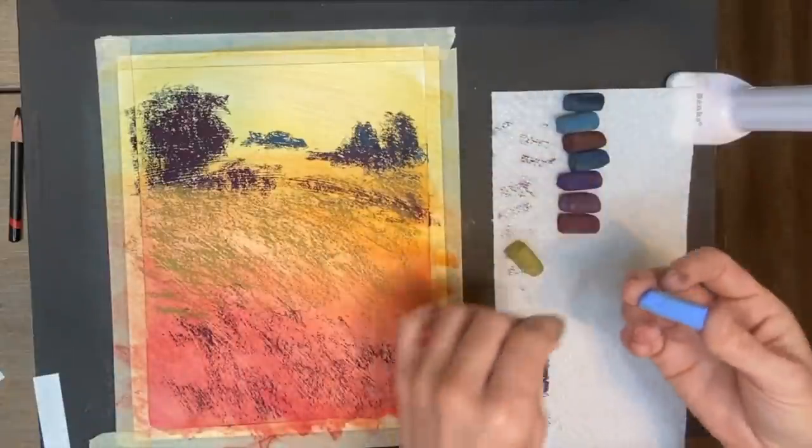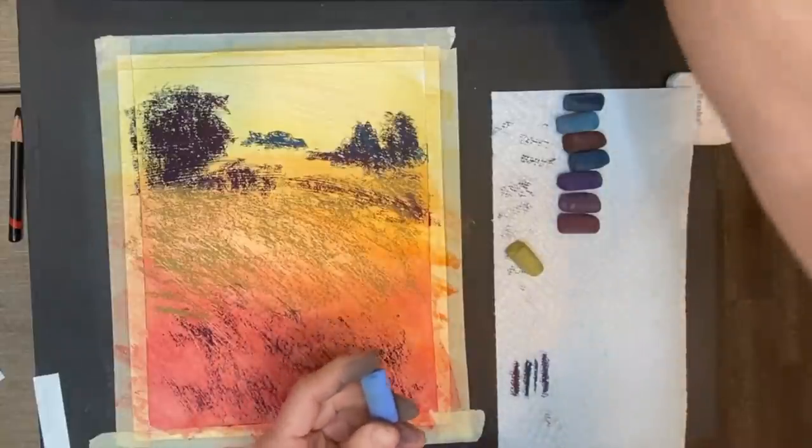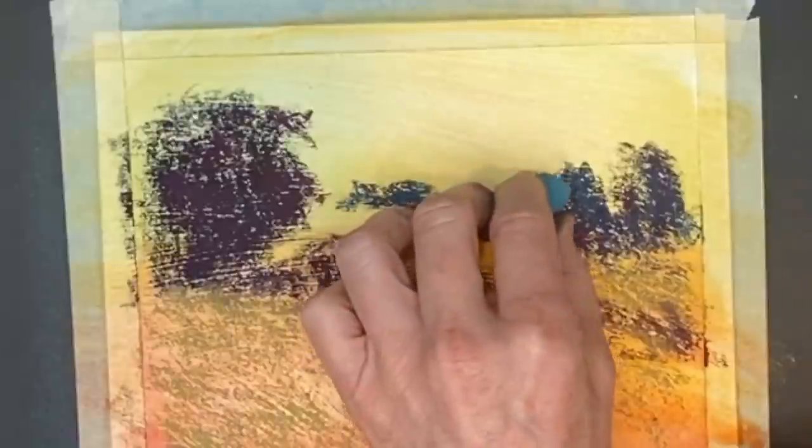All right, now you see I've just added in a little bit of the grass color. Literally just a real light, gentle touch. Okay, you don't want to get too heavy quickly here.